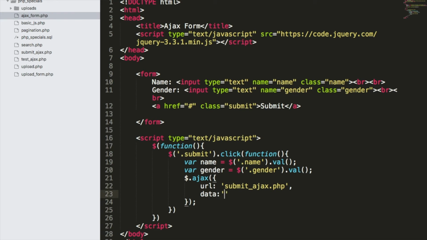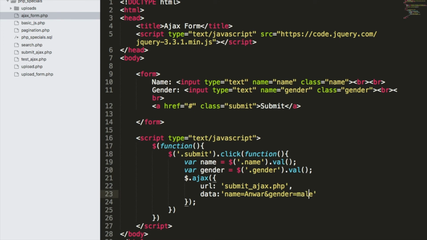So what I will do is name equals to this variable. I need to concatenate this variable with this string, because to concatenate a string with a variable we have to use the concatenate operator, and for JavaScript the concatenate operator is plus. So if it was not a variable we would just say name equals to Anwar and gender equals to male.